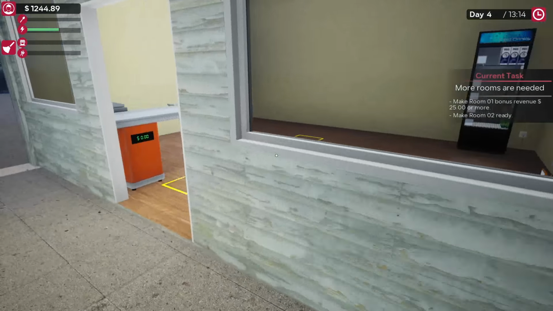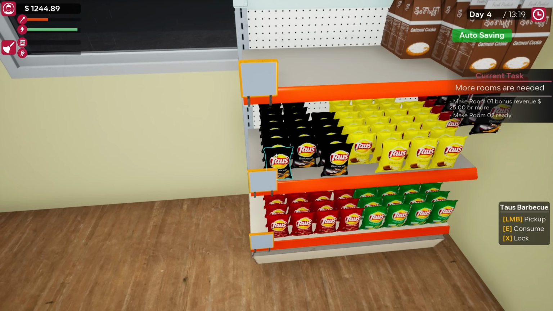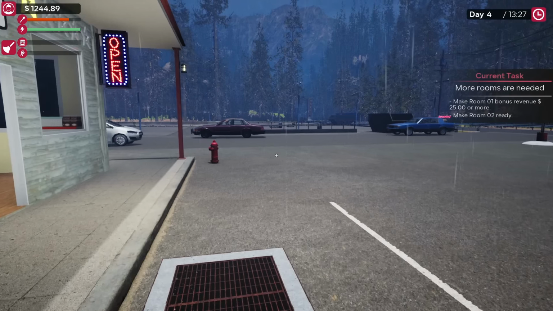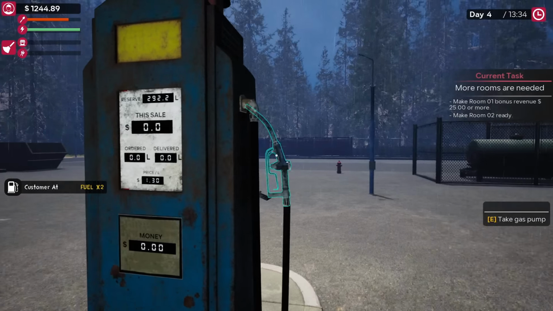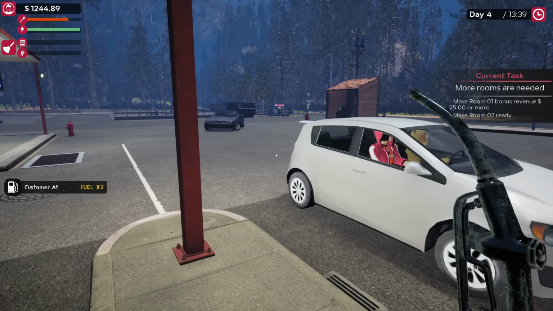Okay, I do want to go check something real fast. I want to check the food. I think I can take food off here, right? Yeah. There we go. Get my stamina and everything up by eating some food. Okay, so what are we looking at? You're coming for fuel. We have a good amount of fuel right now.